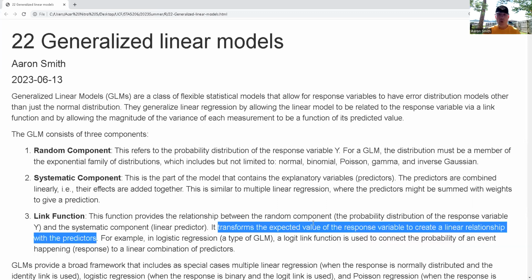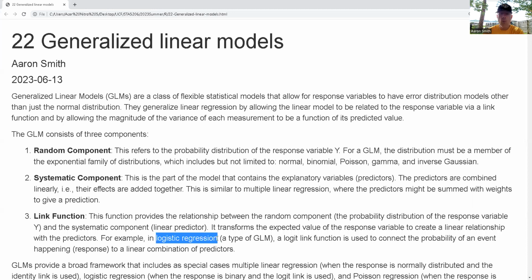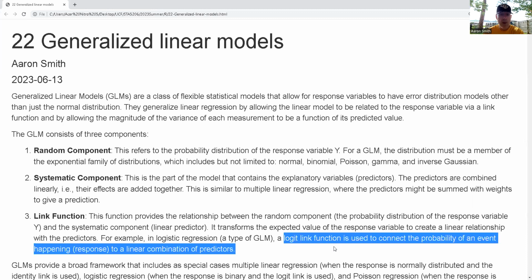So the link function enables us to connect the expected value of our target variable to all of our predictor variables and their coefficients. And so, for example, with logistic regression, which is a type of GLM, a logit link function is used to connect the probability of an event happening to the linear combination of predictors.